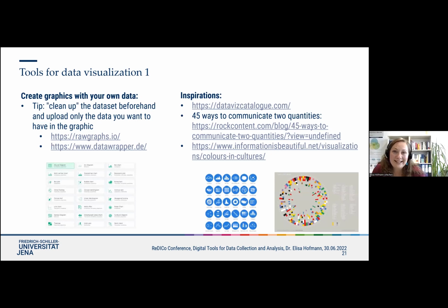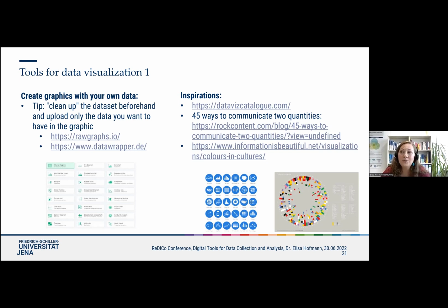And now two more slides on tools for data visualization, before we come to the hands-on part. Data visualization is, so to say, not so important in order to understand your own data. Sometimes it is, so sometimes you can see in a graph exactly how your data behaves. But it is also important to present and communicate the results of your research to others, to the research community, but of course also to other audiences.